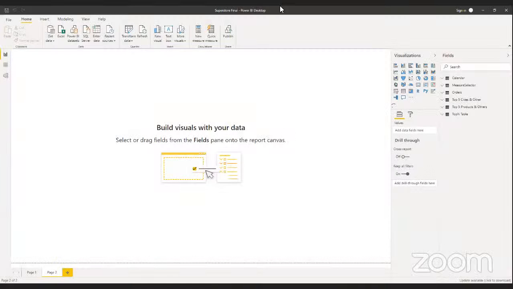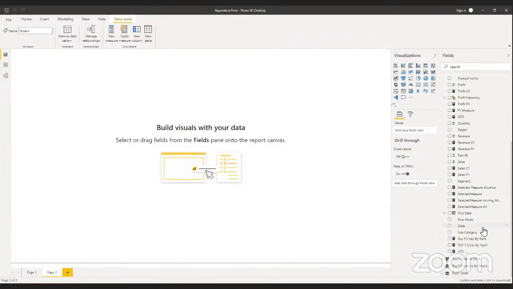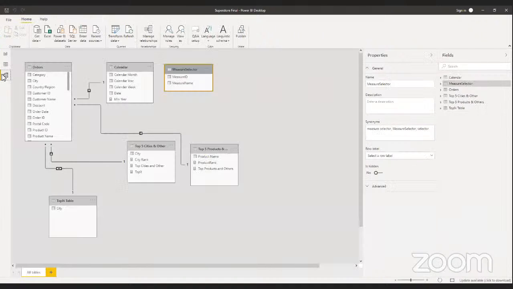So yeah, you can see my screen now, I guess. So I made some changes and restarted it. Maybe some version problem was coming, so I think it should work now. A few calculations that I did in the meanwhile. First, if you go to relationship, you can ignore that top end thing, I will tell you later. First, major selector, calendar, and order. Same as previous, what they were.